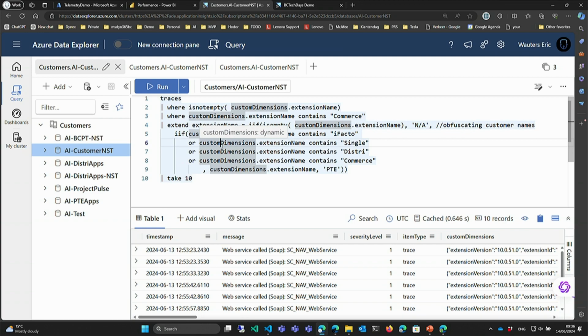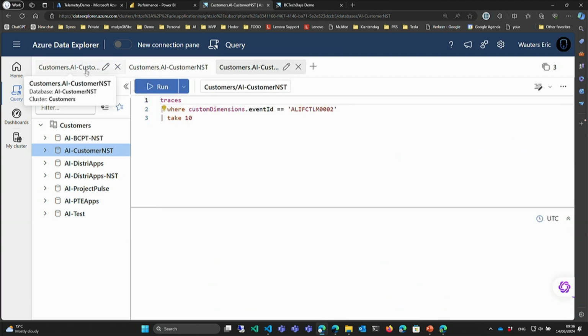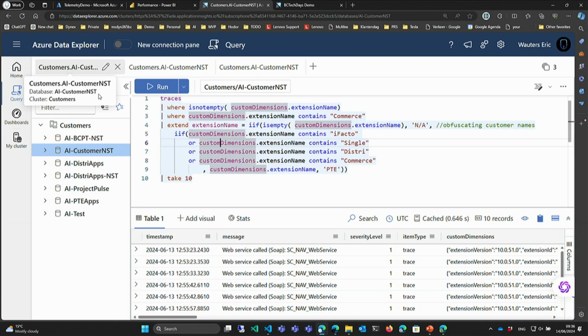You might say, yeah, well, this is quite the same as what we have in the logs. True. What I like about this most is it keeps my queries open. So when I close this tab and tomorrow I open it again, the same queries are there, the same tabs are there. There's already a very big difference. Yeah, and I can simply start to do other things, but I'm not going to do that.